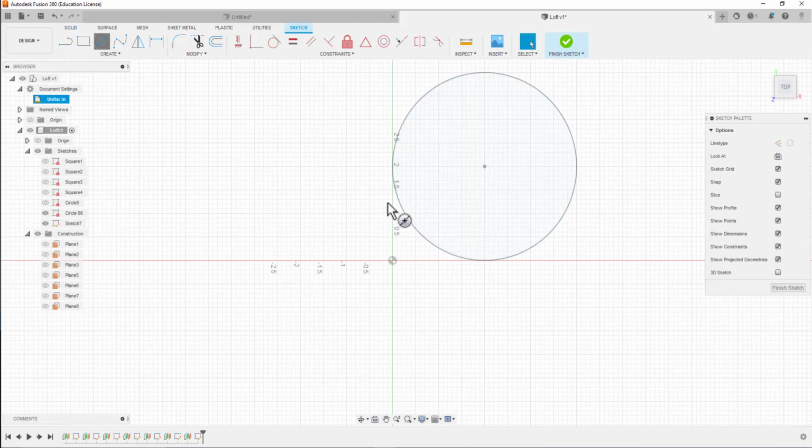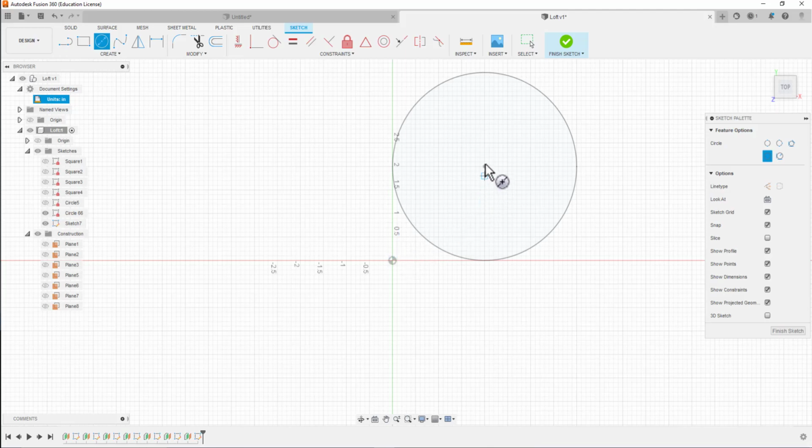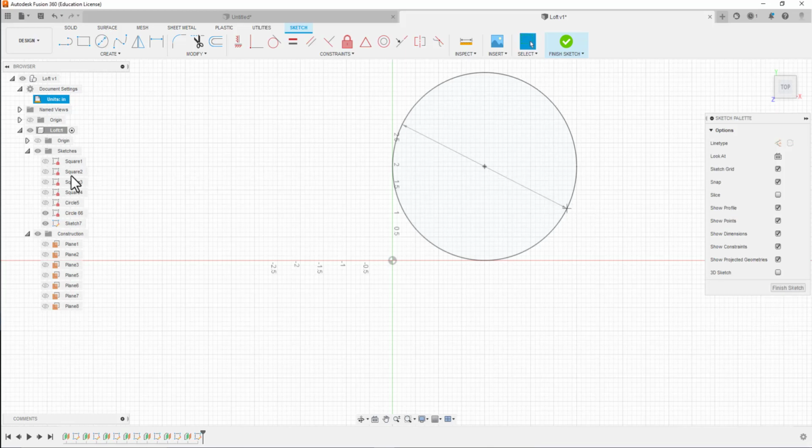We need a circle. It's going to be 4 inches. Tell it OK, enter, and come back to this one, and this one's going to be circle 7.